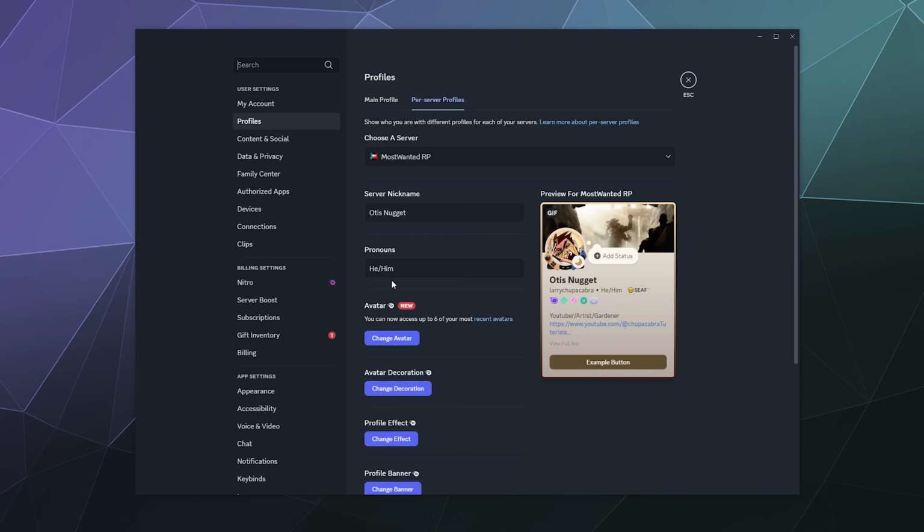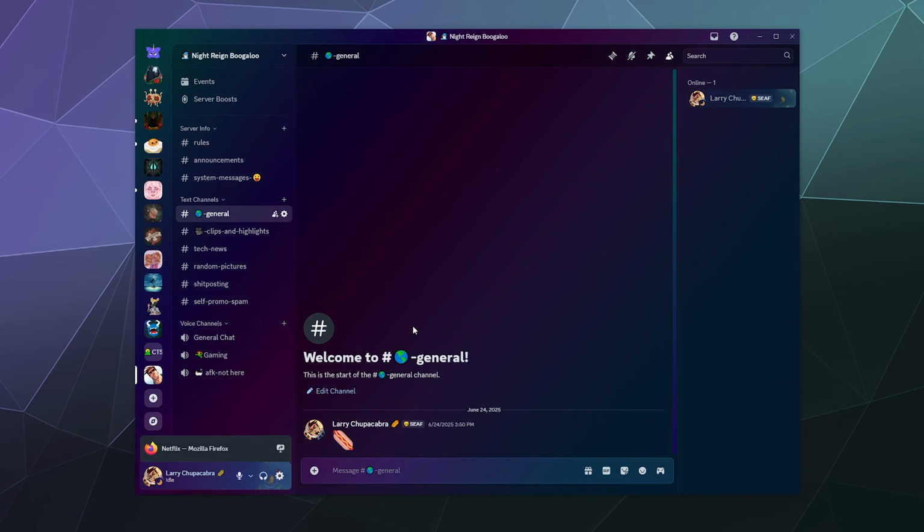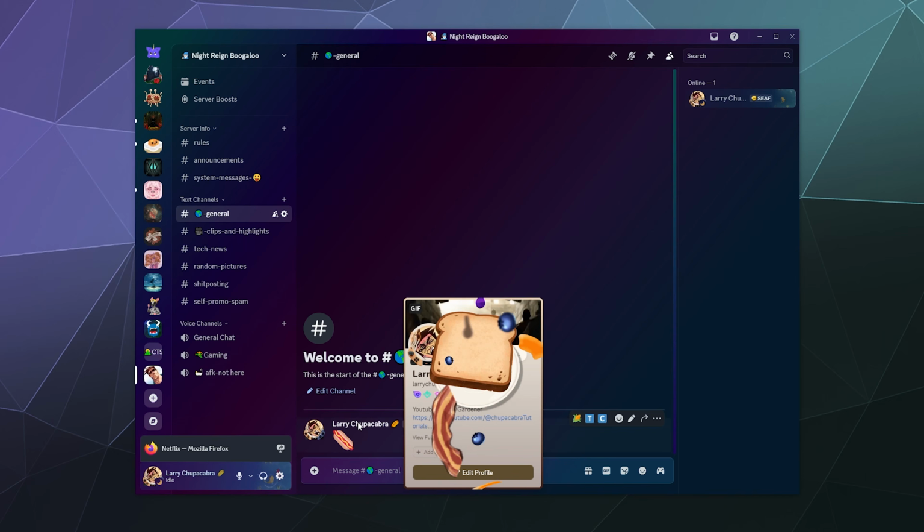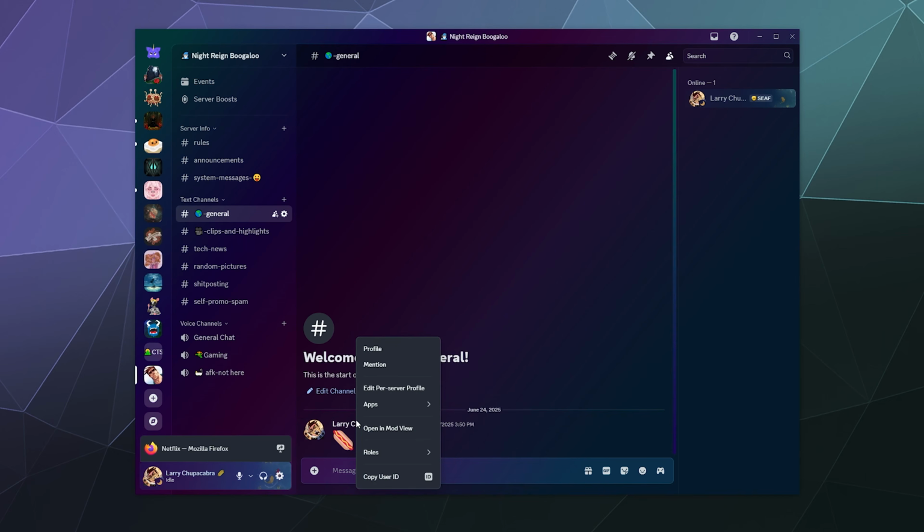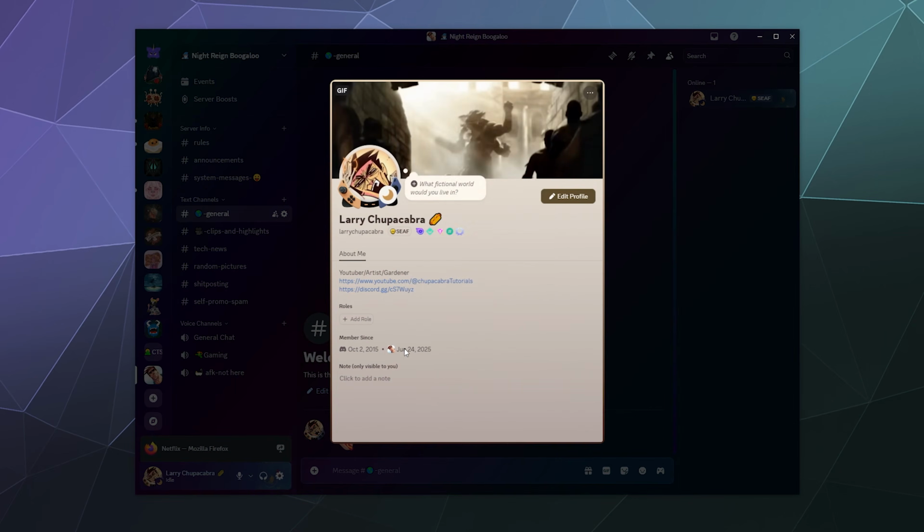And then you can put your pronouns and then a bunch of custom artwork to represent who you are on that server. Then when they look at this, they'll only see that profile unless they right-click you to see your proper profile. Because you can just click on somebody and this is their server profile, but if you right-click them and go to profile, it'll show them your full profile, the one that's attached to your account that works as your backup default profile.